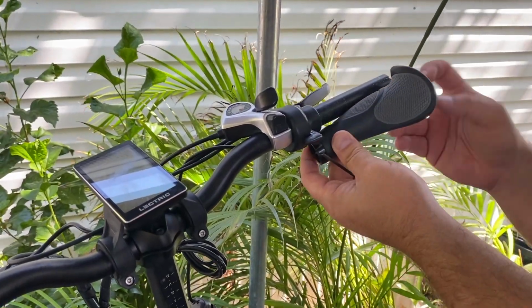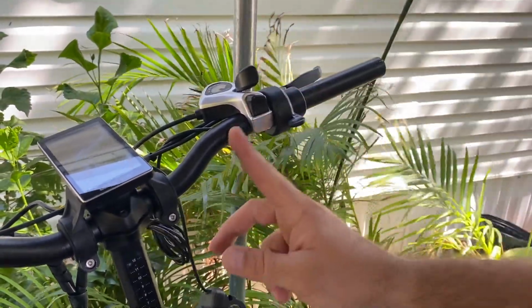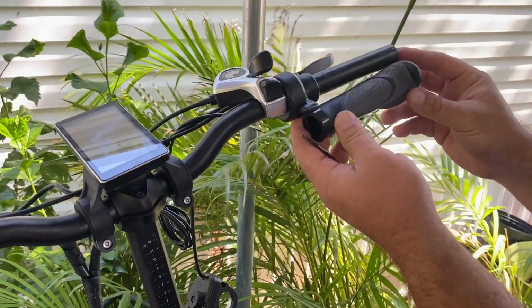Check depth. So that looks about right. This one is much wider, so that means I'm going to need to move my gear shift in to catch full depth on the handle.